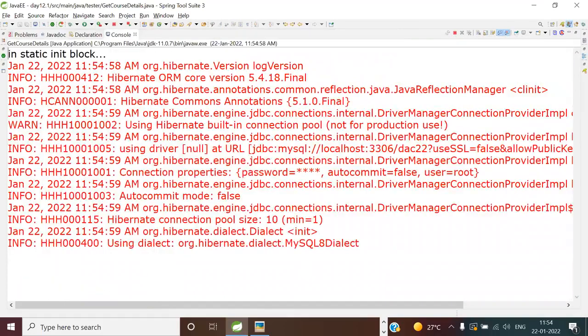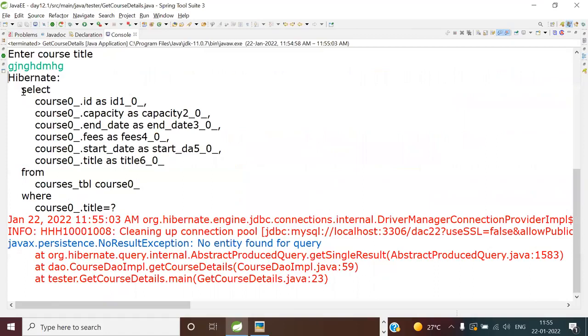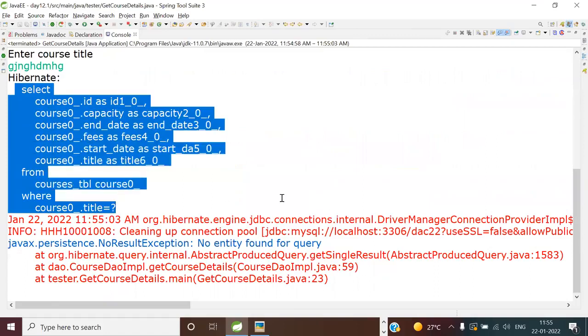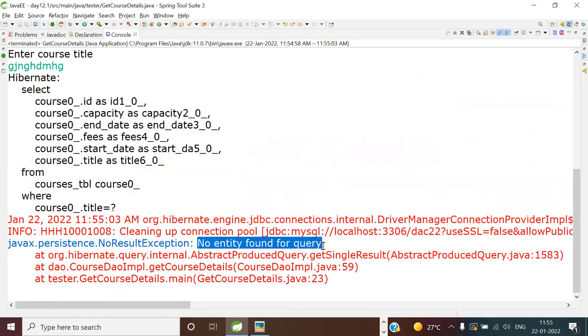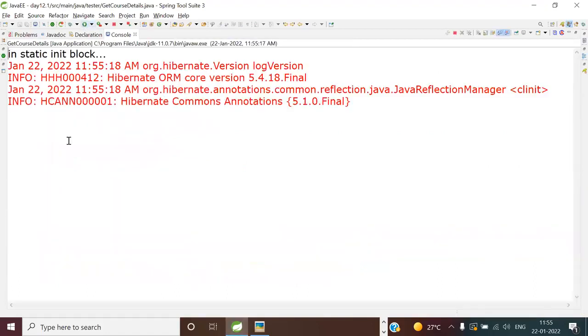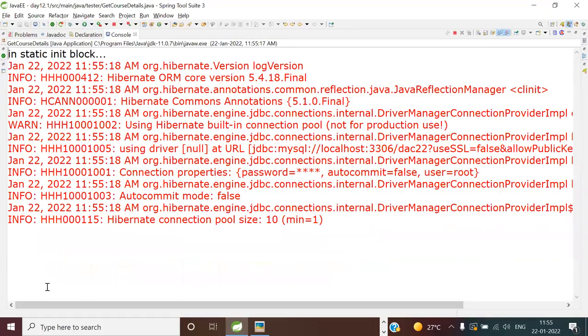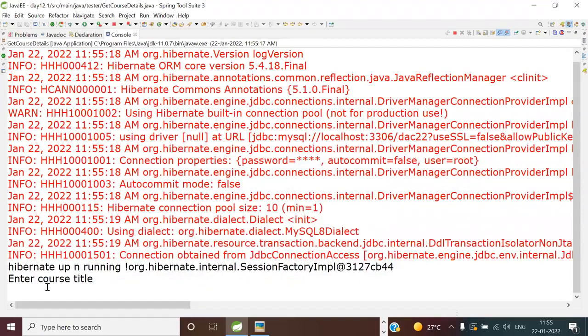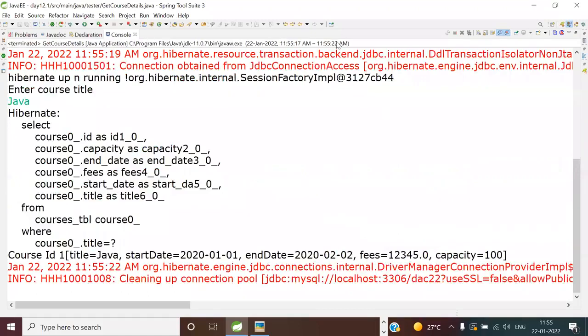If you give some wrong title, everyone knows, because of that a JPQL select query was fired. And which is the exception? Get single result throws no result exception, saying no entity found for the query. And if I give some valid course name, tell me, are you able to lift the course details from the database?